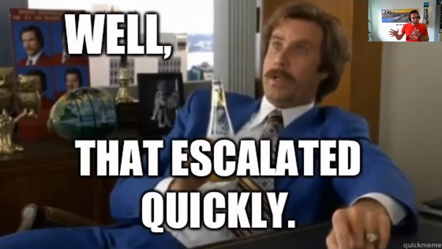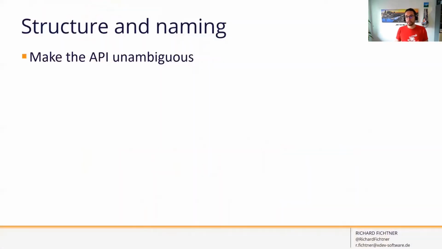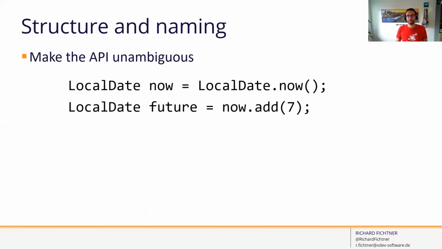So we saw a lot of problems. Now we want to get in the way of fixing them. Let's have a look at APIs and how to structure and name them. What you want is names that are unambiguous, so you can really see what they do. So this is one example. We have a really nice API in Java that helps you deal with dates. Dates are always not fun. So that helps a lot.